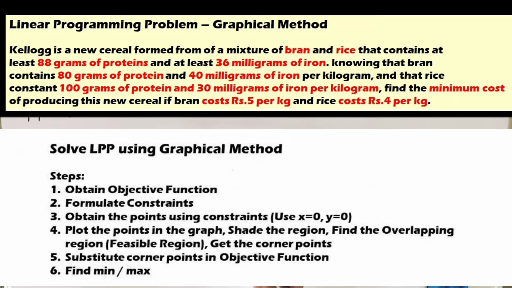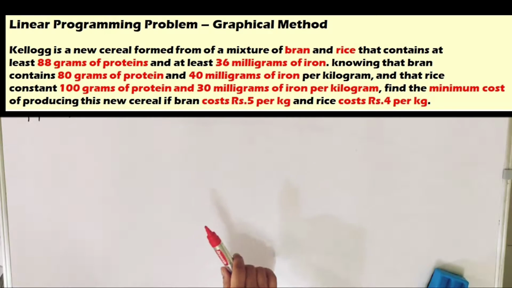So there are multiple steps here. Let's go step by step. You will first have to get the objective function, get the constraints, and then get all the possible solutions in which the cost can be optimized. And then those values need to be plotted in the graph. And from there, we'll get a feasible region and an optimal solution. So let's take an example to start with.